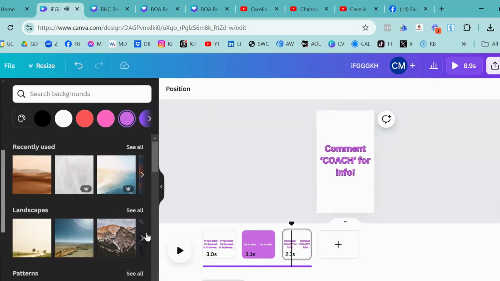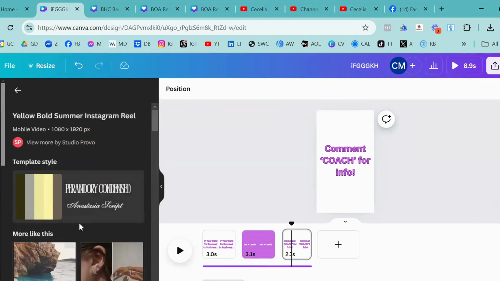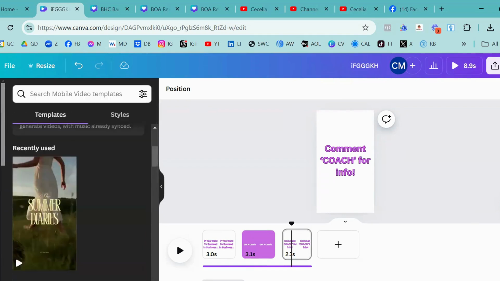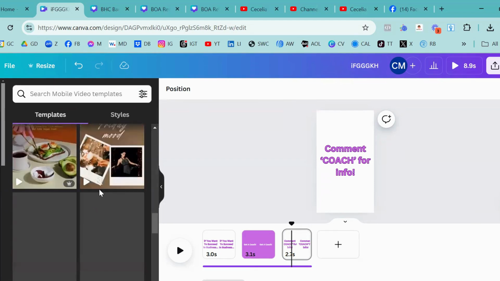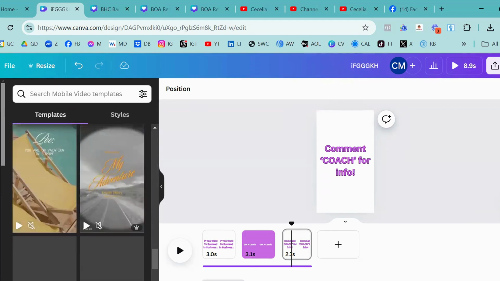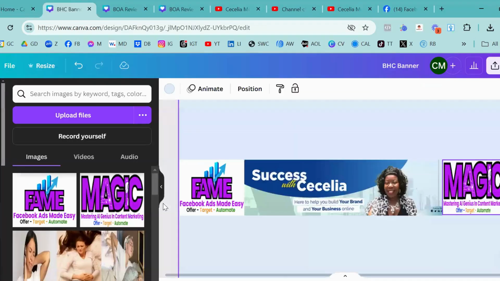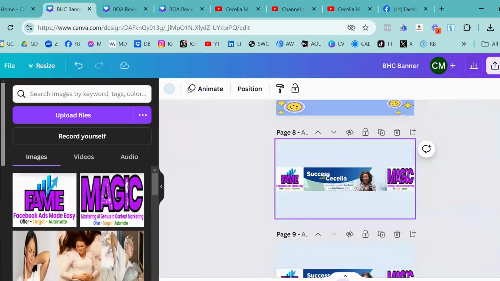We just did a faceless video, and you can use any of these backgrounds. Anytime you click on designs over here on the left, you can pick any of these Canva designs that suit your fancy, and you can go in here and modify them. I'm going to show you some modification features in a second. So far I've showed you how to do an Instagram story reel type post that you can do on Instagram, Facebook, or TikTok. And I showed you how to do a faceless video. And then I also showed you about the YouTube banner and how to make sure it's sized right for YouTube.